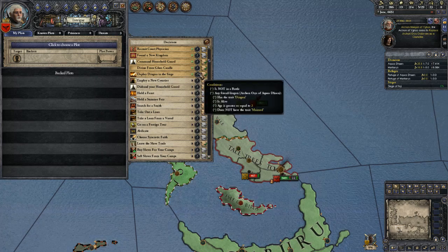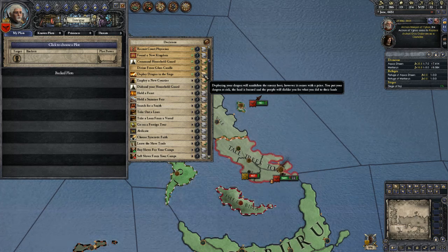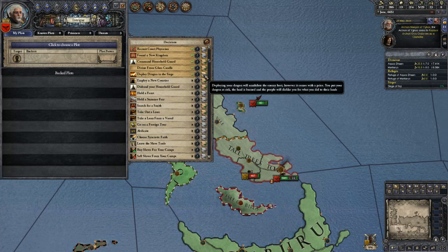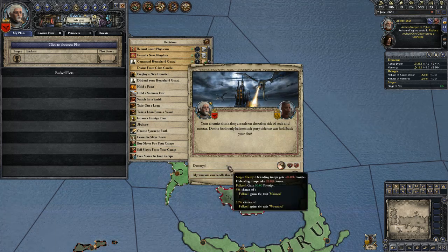And I'll tell you what happens. Put it into the siege. It says deploying a dragon will annihilate the enemy host. However, it comes with a price. You put your dragon at risk and the land is burned and the people will dislike you for what you did to their land.